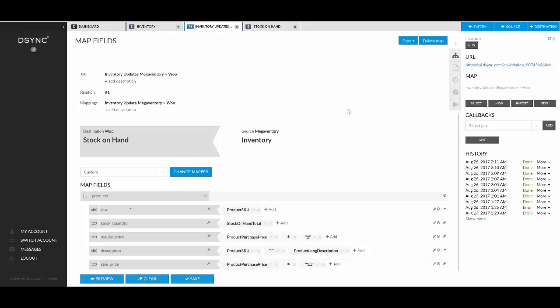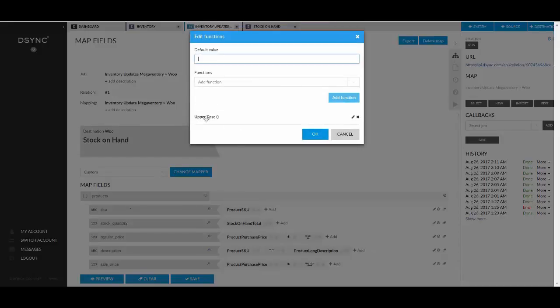So last time we looked at applying transformation functions. We'll go a little bit deeper into that, because it's not just one function you can apply on the field. You can actually apply multiple functions to the same field. So we'll demonstrate here.